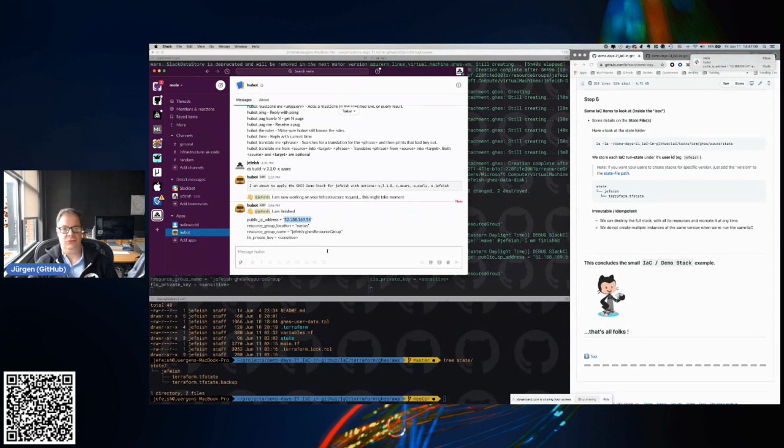This is not a binary version or anything encoded. It is there in plain text. So therefore, like I said before, security reason-wise, please protect your state file. Make sure it's in a safe space.